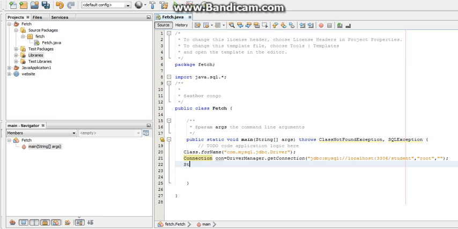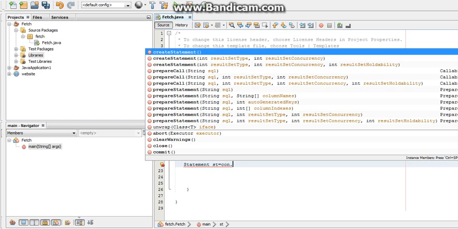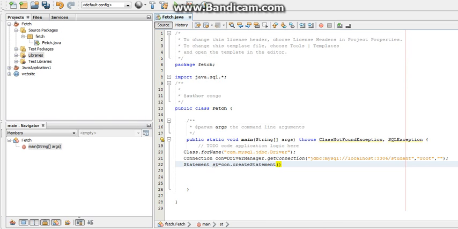Then we just need to create a statement. Statement st equal to con.createStatement. Yes, it should be createStatement. Now we have to execute the query.